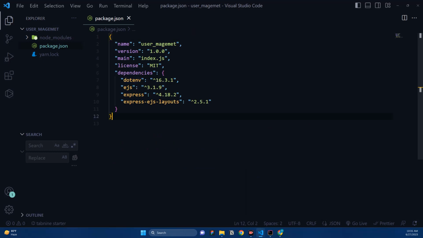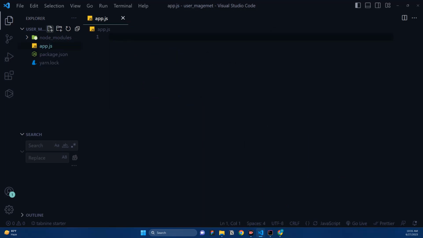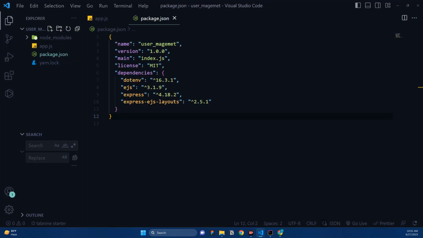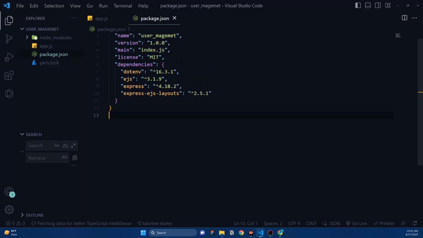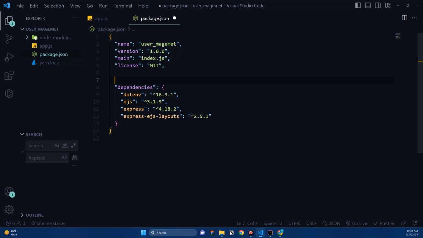What I want to do here is create app.js. This is going to act as our main file. And in this package.json, you can see we have the dev dependencies and those things. These are other dev dependencies. Here I'm just going to add one more thing also.